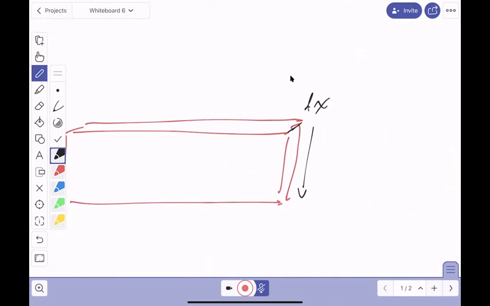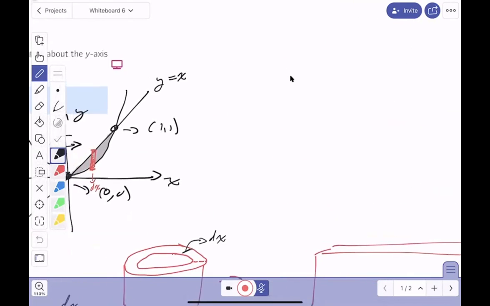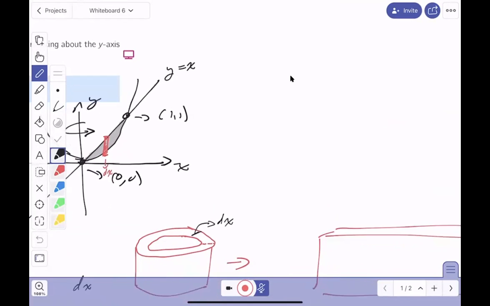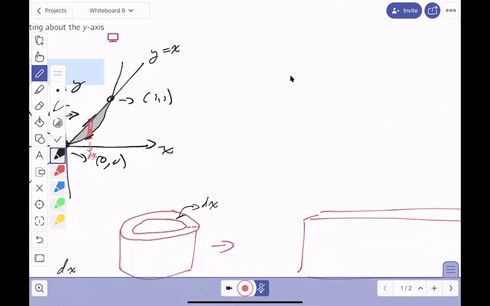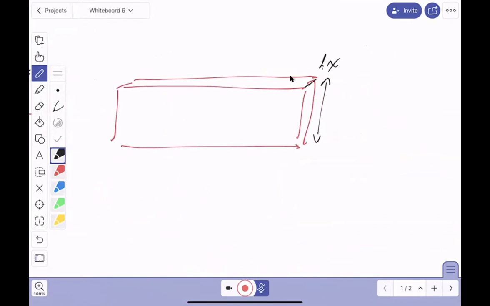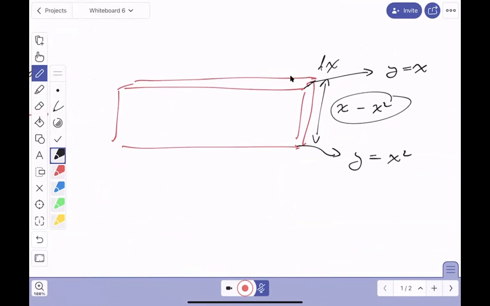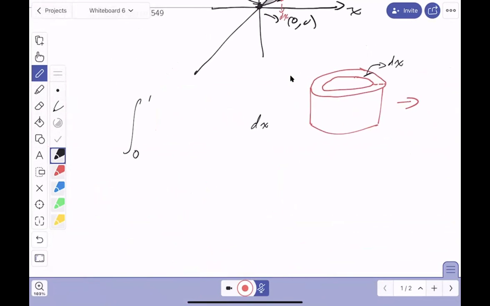And what do I have to do over here to get the dimensions of the box? There are 3 dimensions to that. I've got to do the height of it. And the height of it is going to be the upper, which is the curve y equals x, minus the lower. Again, this is the upper, this is the lower. So the upper is y equals x, the lower is y equals x squared. So let me write that down. It's x minus x squared. Remember, the upper curve is y equals x. The lower curve is y equals x squared. So the difference is x minus x squared. So I've got that dimension. I'll put this over in the integration.